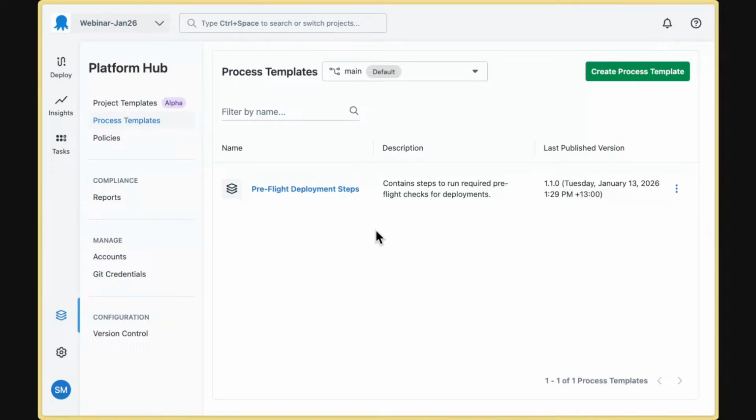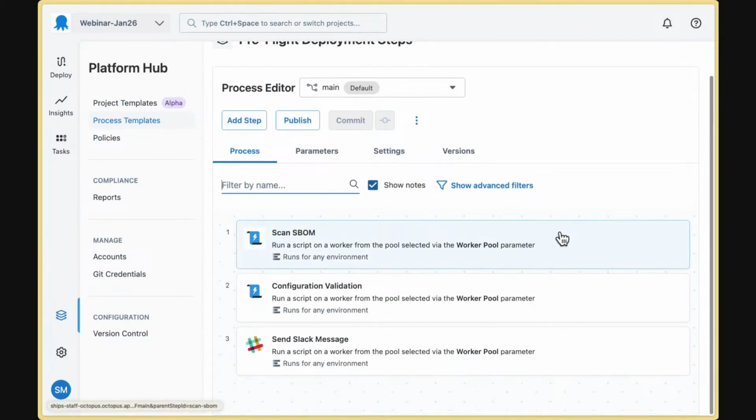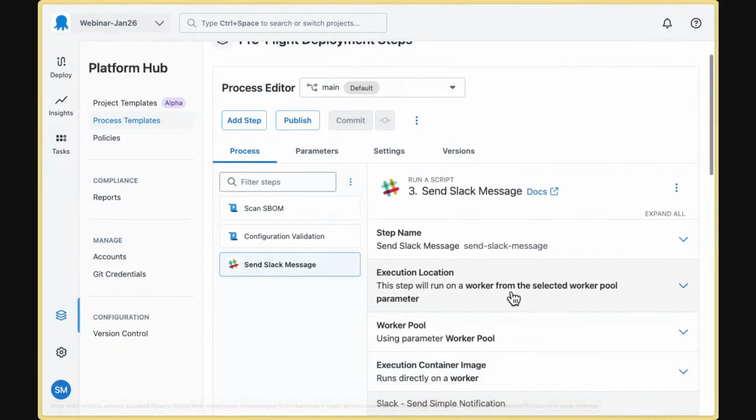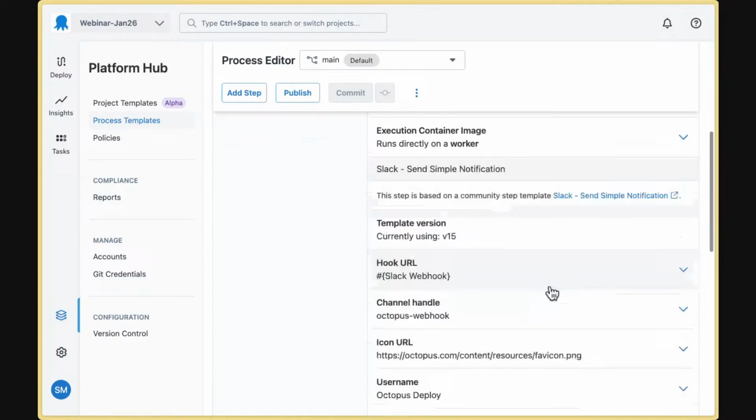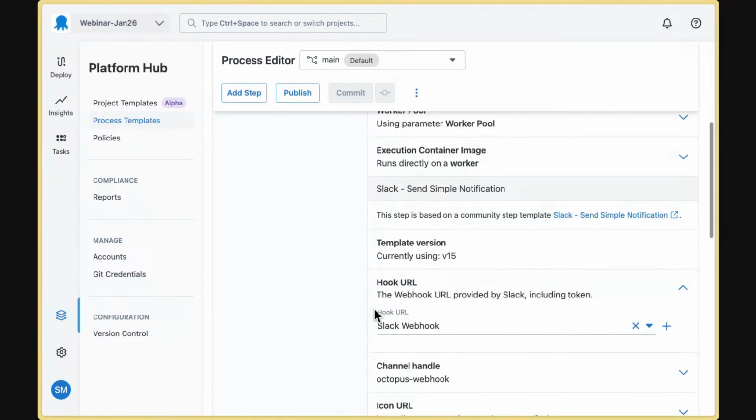These are the pre-flight steps that happen before the actual application or service is deployed. In here, I have a few steps around creating an SBOM, validating some configuration, and then sending a notification, in this case, via Slack. As you can imagine, with a Slack notification, we have a secret, which is the Slack hook. Slack requires the secret to authenticate with your organization's Slack instance.